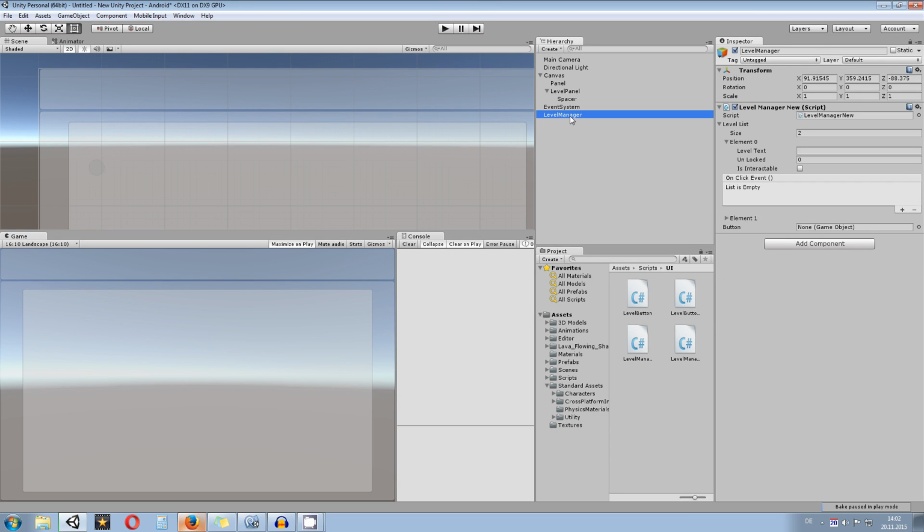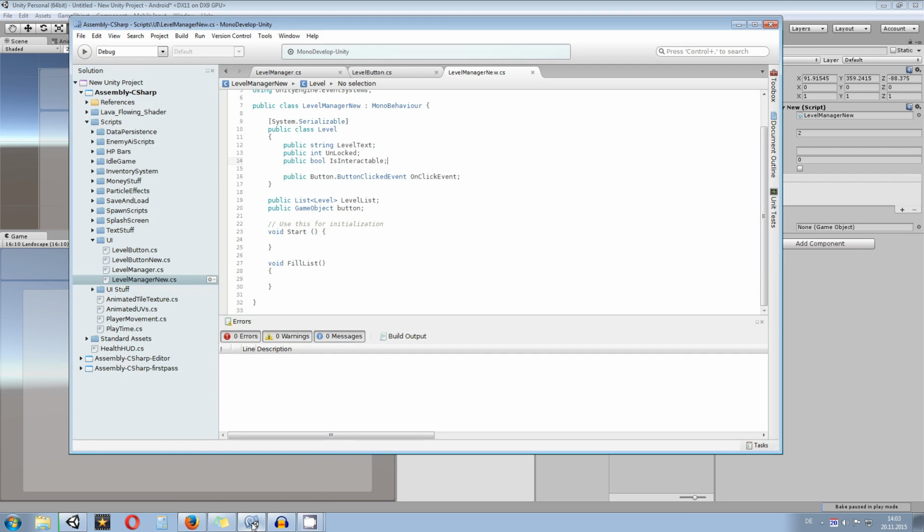So let's go back to the level manager. I'm going to put the button into the top, I believe, because it seems to be a bit better to see that. So let's get back to the level manager script, and I just take that button from here to there. I also need a connection to the spacer itself.